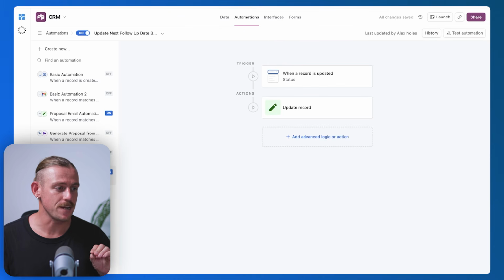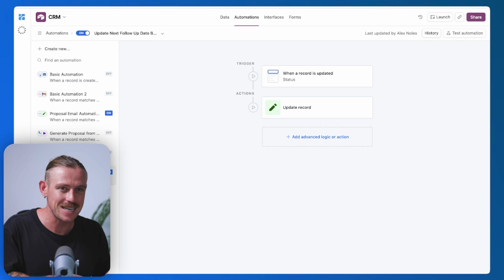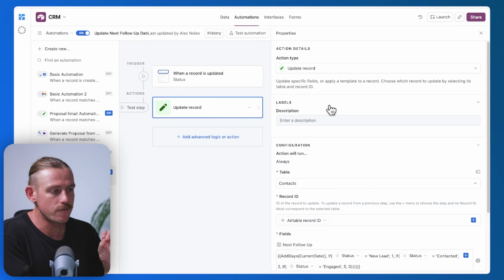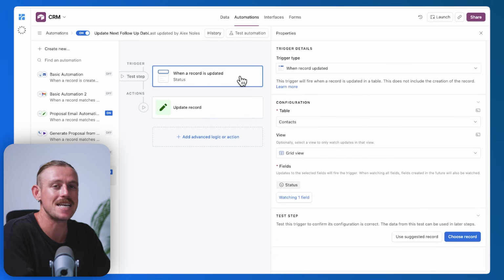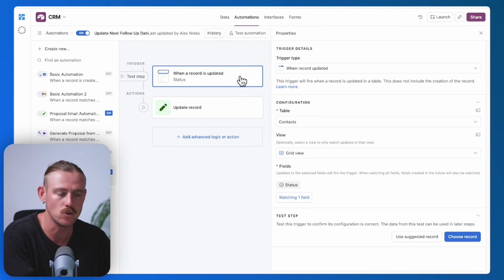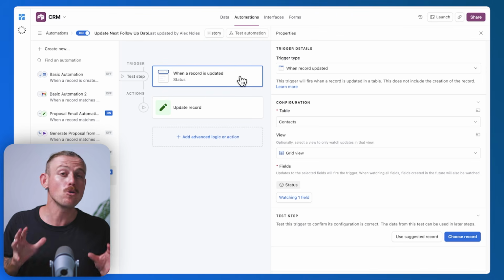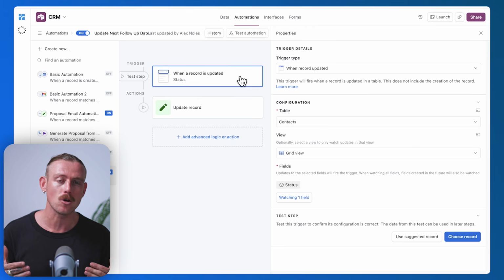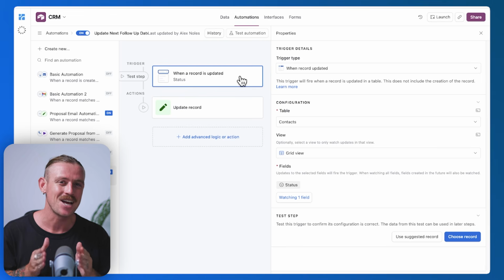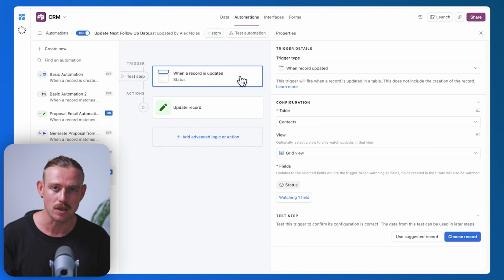Like here, we have an automation that we have built where follow-ups are based on the pipeline stage. So we've got a new lead coming in. Well, that means that we follow up in 1 day, contacted 2 days, proposal sent 3 to 5 days, and more. So how do we do it? Well, we have a trigger so that when the status or the stage changes, the action sets the next follow up to the calculated date. Now, there are also multiple ways that you can achieve this. And of course, the way that you do that depends on the complexity of how you actually set those date fields or any field within your CRM.